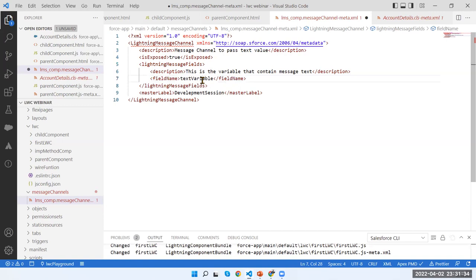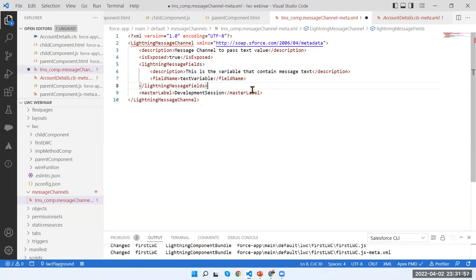So make sure you are using a field name like this, with no space or anything. We have to just use it like this. And if you want to pass multiple parameters, then you can just copy this and paste it right away and make it another field name. So you can pass multiple parameters.